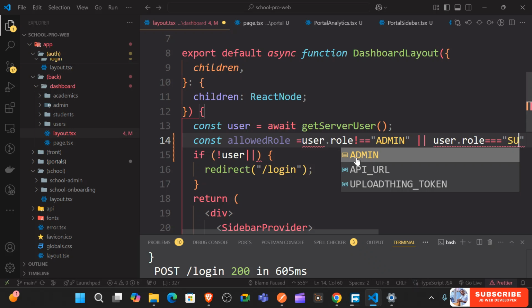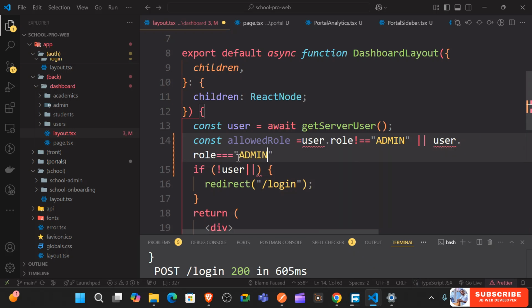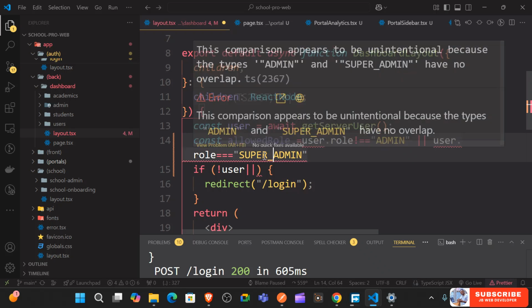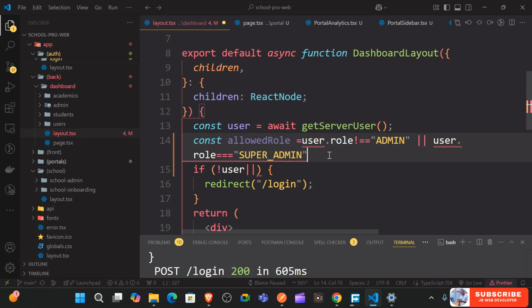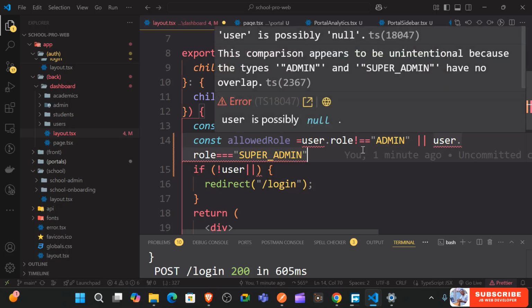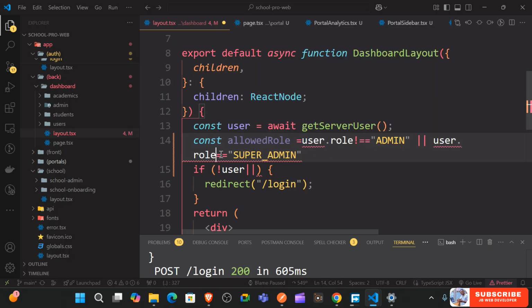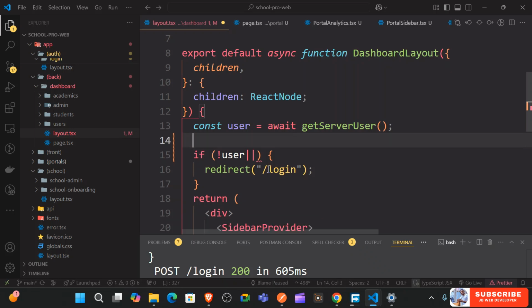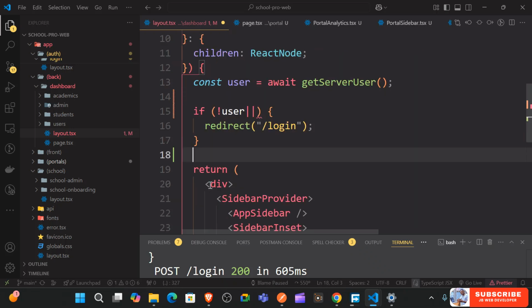For some reason super admin is not there. Just say super admin. Even this is going to be not equal to super admin. Now this has to be below here, because it comes after they have checked the user.